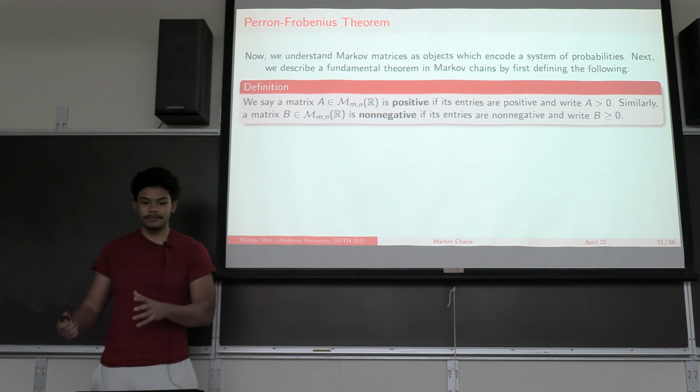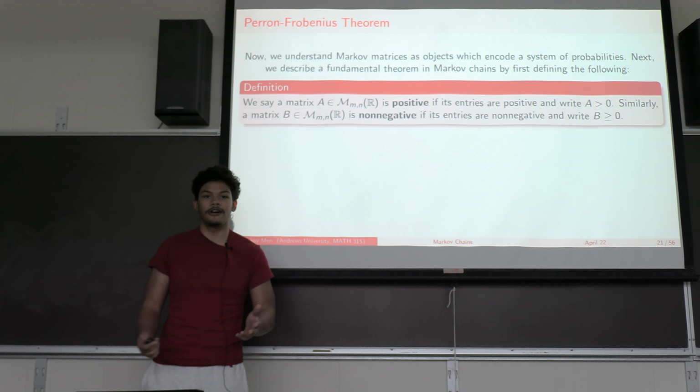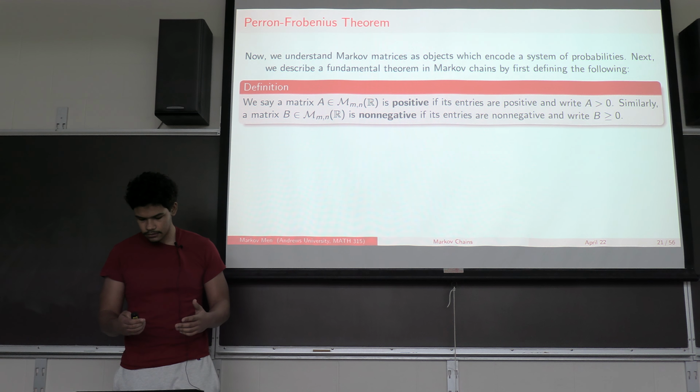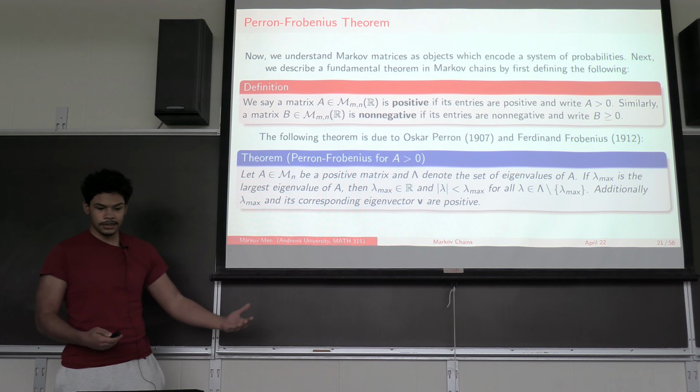So we're going to look at this major theorem, the Perron-Frobenius theorem, but first you have to define the following terminology. We define a matrix to be positive simply if all of its entries are strictly positive, that is greater than 0. And then likewise we define a matrix to be non-negative if all of its entries are just not negative, so at least 0. Then we can look at this theorem. This is actually Perron's part of the theorem, and Frobenius works for non-negative matrices. Perron looked at the positive matrices.